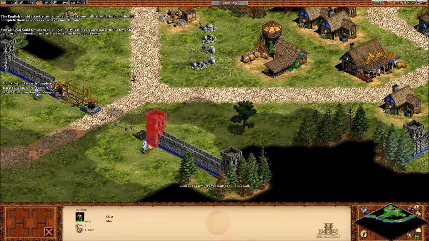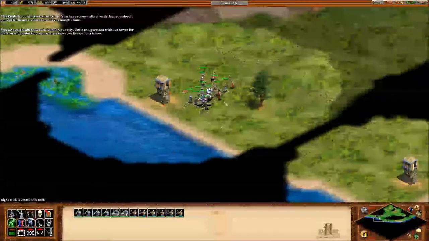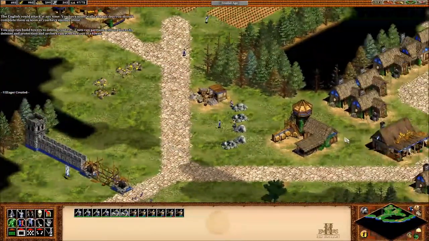Also build towers to defend your city. Units can garrison within a tower for defense and protection, and archers can even fire out of a tower.